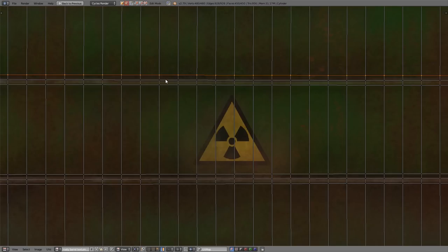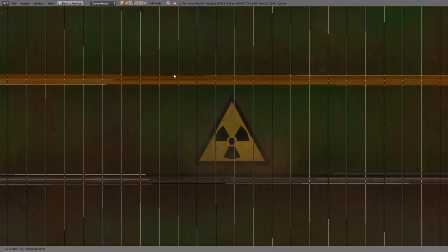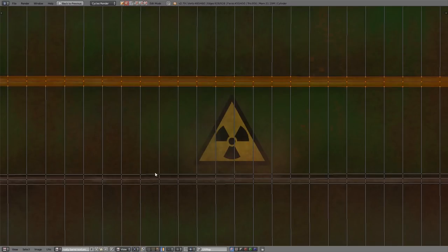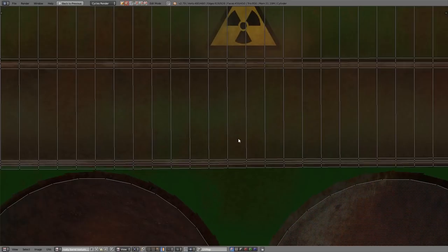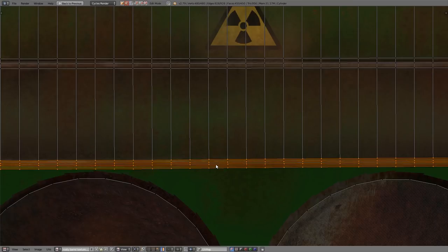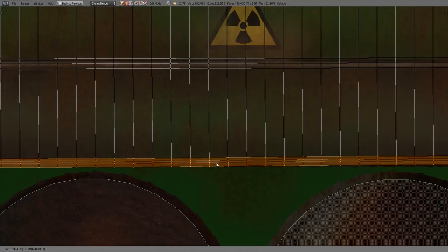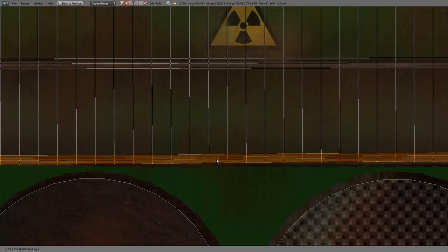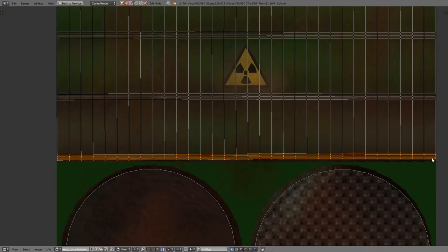But here we can now Alt right click and select these three and move them back into position. Somewhere around here. And that one looks okay to me. Lastly, there's a bit of green coming through at the bottom here, so Alt right click and Shift to select the other ones. Grab in the Y axis, move it up. Around there looks good. It does seem to slope upwards really slightly, so I can rotate these just a touch to about there.